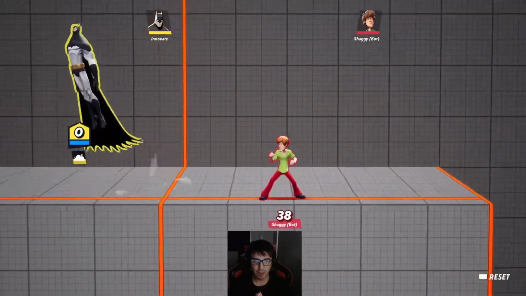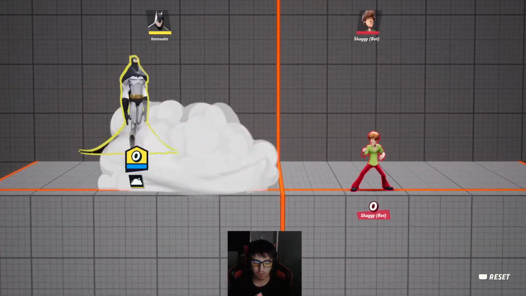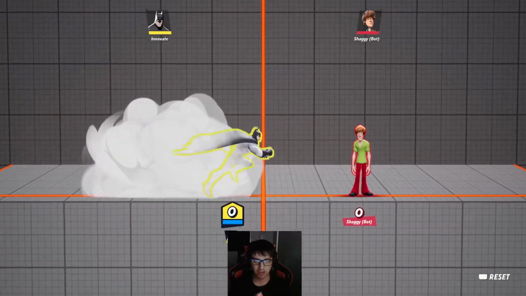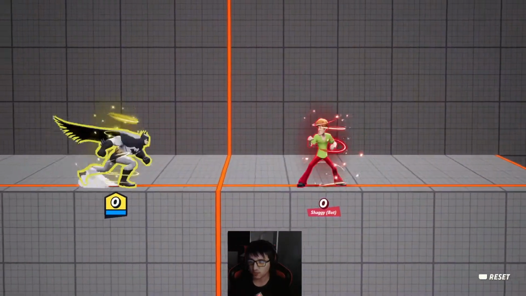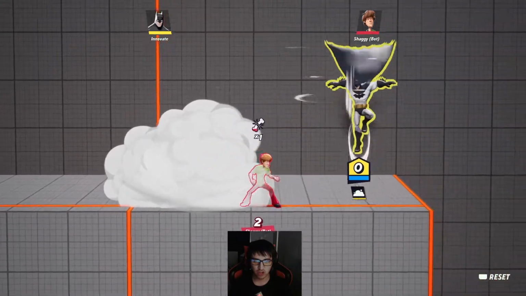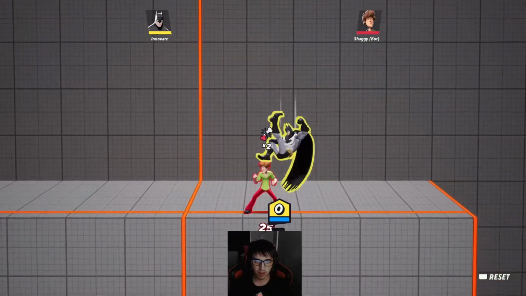So if you're playing against Batman as Batman, don't expect to be able to use their smoke bombs in your favor. You simply cannot. You will also be slowed, as you see where I slowed Shaggy when he was in my smoke bomb. Same thing. He has a slow and he now gains weaknesses by being in the smoke bomb.